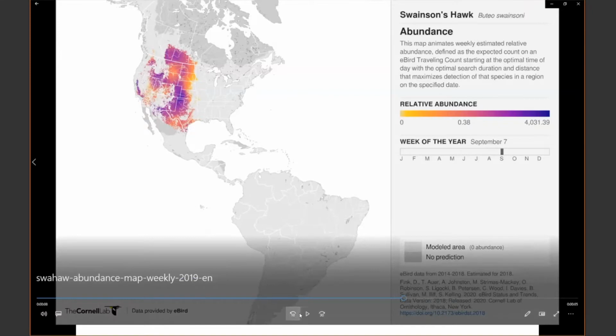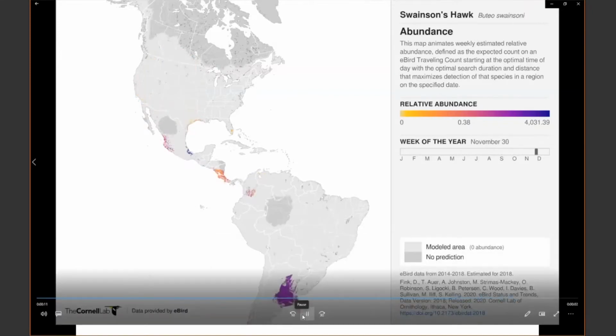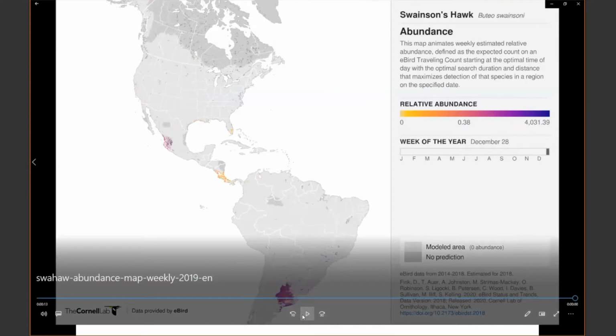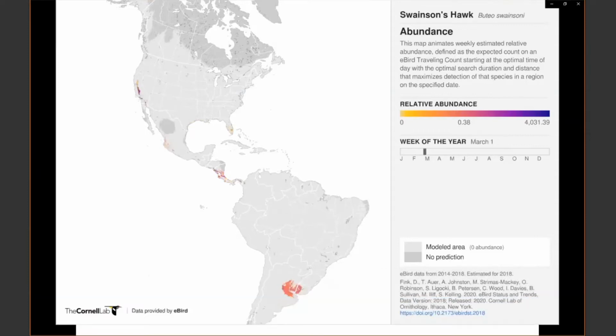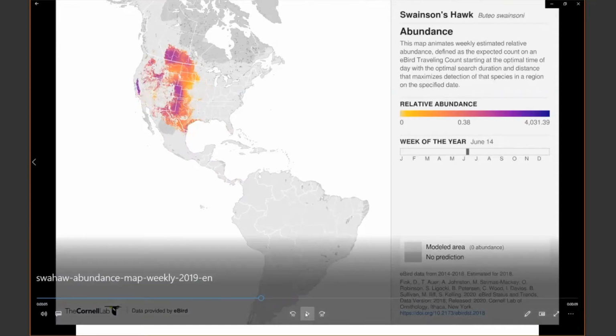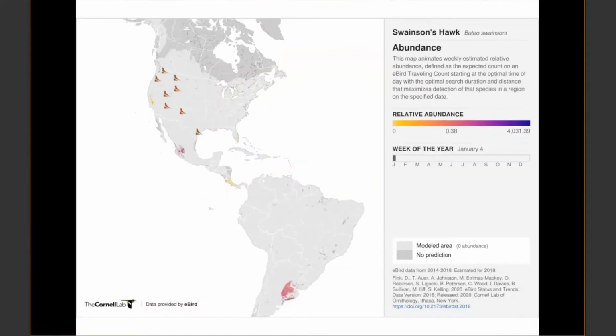And if we get the graphic rolling, these birds are about to pour out of North America and down into South America, and that distribution data shows that really nicely. And it's about to loop back up and show you, then they're going to come back up in the spring to breed, right? So we've got migration happening, and migration is a nice time of year to see a lot of different birds and species on the move, but it's also a great time of year to monitor populations.